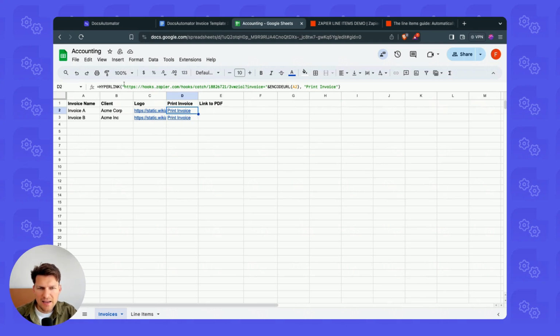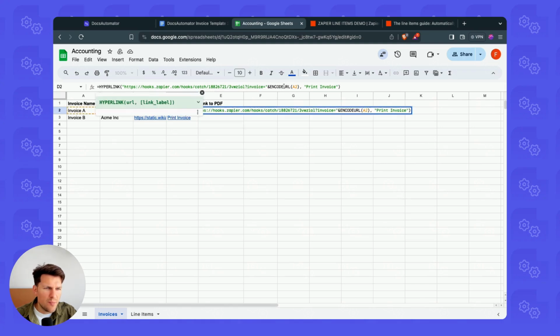This link basically catches a hook and adds the invoice identifier, in our case, the value that we want to use in order to search for this invoice. As you can see here, I've turned this into a hyperlink.